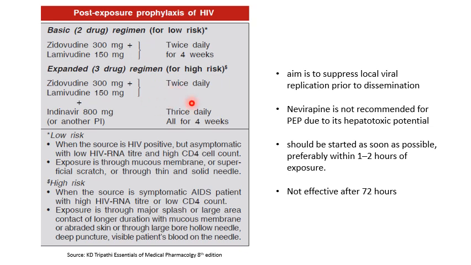Okay, so here nevirapine is not recommended for post exposure prophylaxis because of its hepatotoxicity, and this prophylaxis should be started as early as possible. Okay, so preferably within 1 to 2 hours of exposure you have to start this PEP, and PEP is not effective after 72 hours. So when you start this after 72 hours, it's not going to be effective. So this is about post exposure prophylaxis.